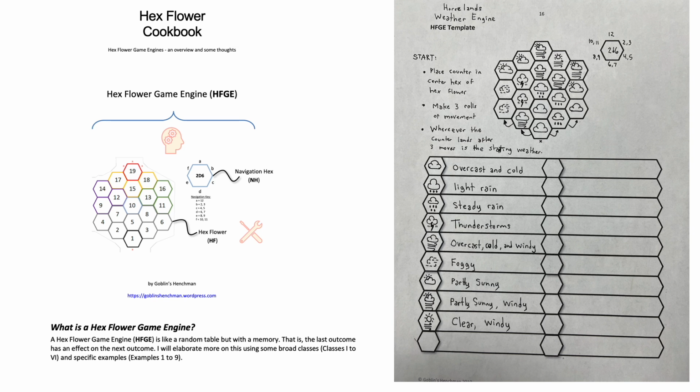A few other things to note is that in the standard Hexflower game engine, if you move out of it, let's say you were in number 14 here, and then you move to what I'll call northwest, you moved that way off of the Hexflower. You would get what I call asteroid physics, from the arcade game. You would come in the other side into hex number 6.